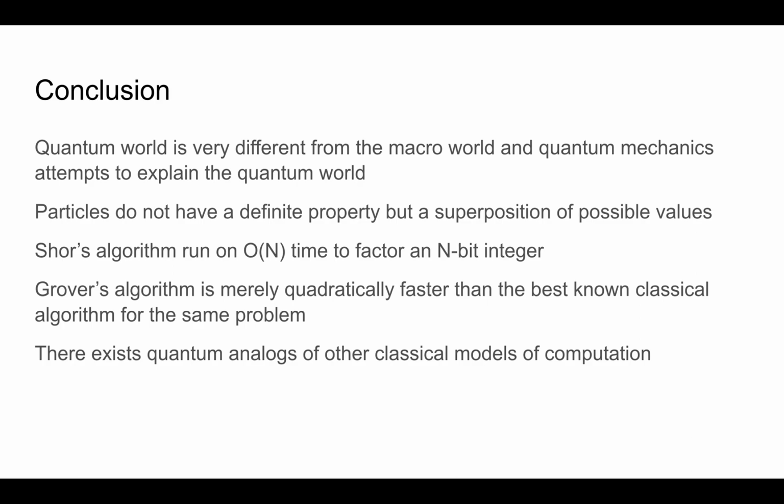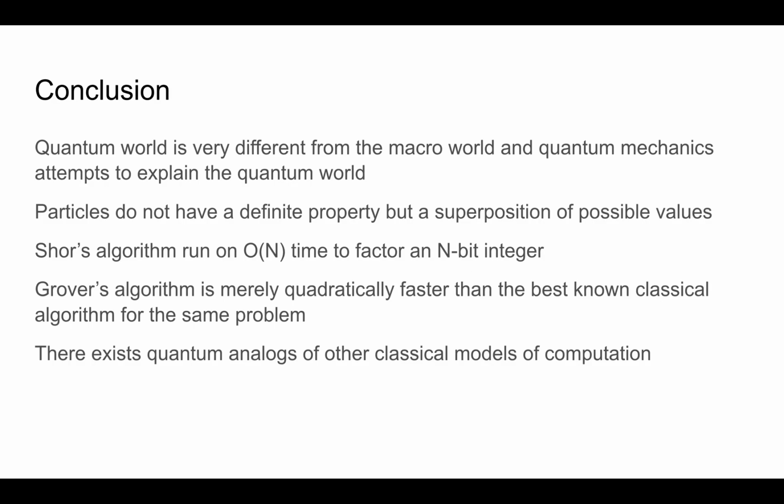Basically, because of the ability to simulate many possible values of the powers at once, rather than the classical computer needing to do it sequentially, quantum computers using Shor's algorithm will factorize large integers exponentially faster than the best classical algorithm to factor an integer. So that is Shor's algorithm.